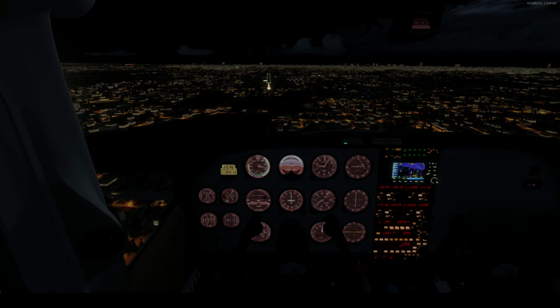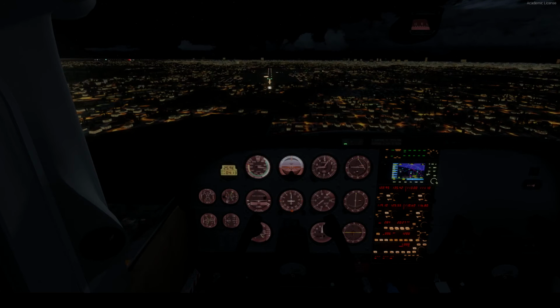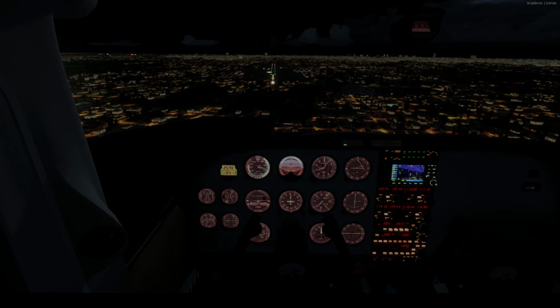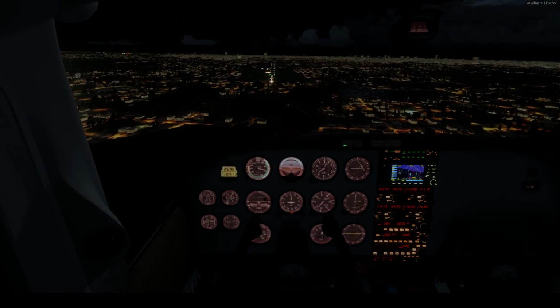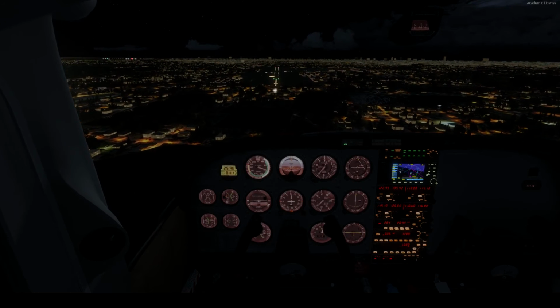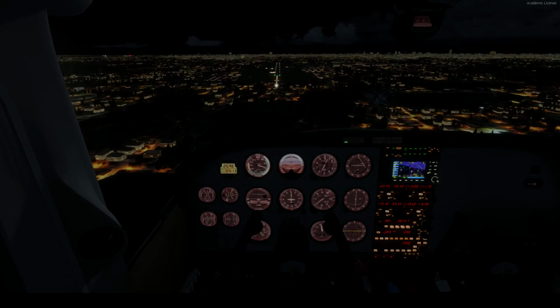Strictly on the power now. This is good. 500 feet a minute going down. Okay, a tad bit more power in. And that nose back up a tad. 600 feet. We're a little high now. Let's bring that down.